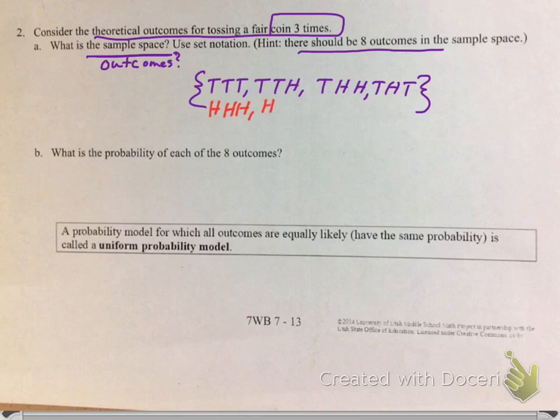Let's try heads, heads, tails. Let's try heads, tails, tails. I don't have any of those yet, and so heads, tails, heads. There they are. Okay?